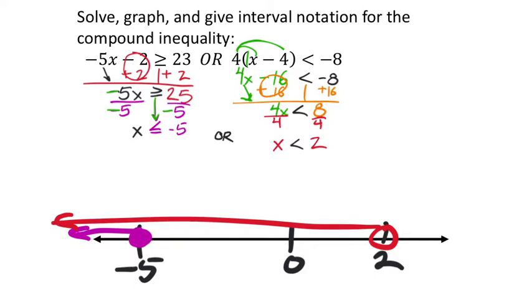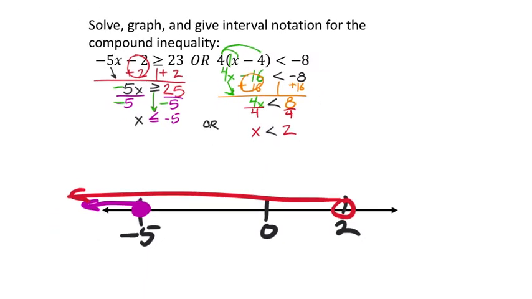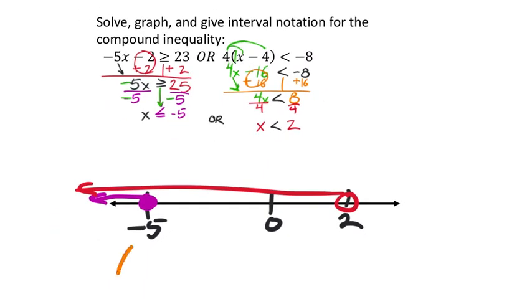Now based on what I'm seeing with the graph, I do not need both lines because it is an or statement, right? We can see everything to the left of -5 would make both of them true, but it only has to make one of them true because it's an or statement. So you could say, well, I'm going to go to -5 and then jump on the red one, and then I can go all the way to +2 here, and that's where it ends, right? So this interval would look more like it would go all the way to -infinity, and then it would stop at 2, which is not included, okay?